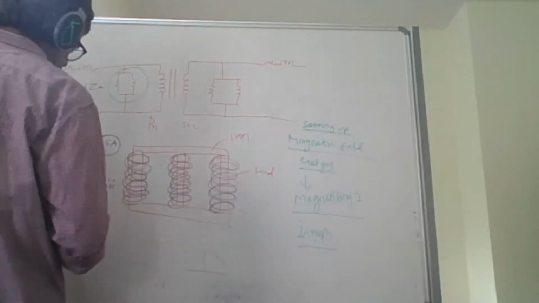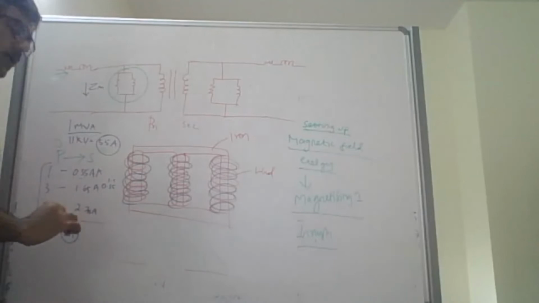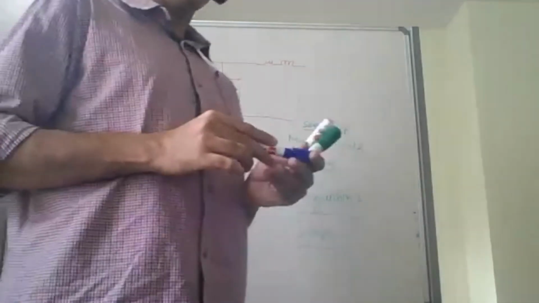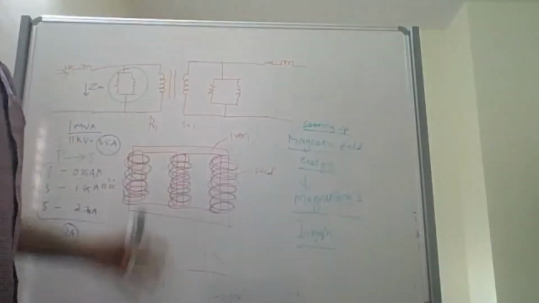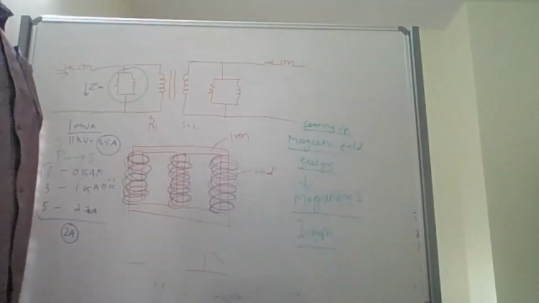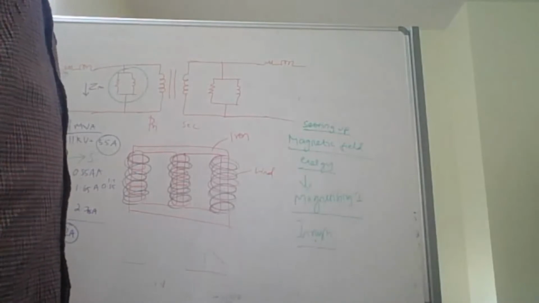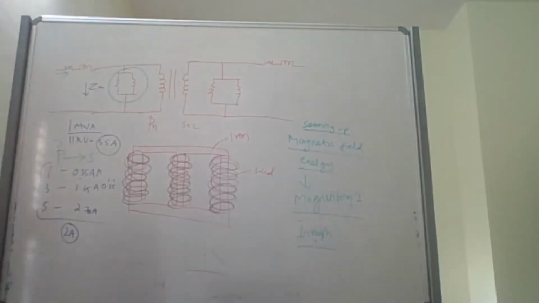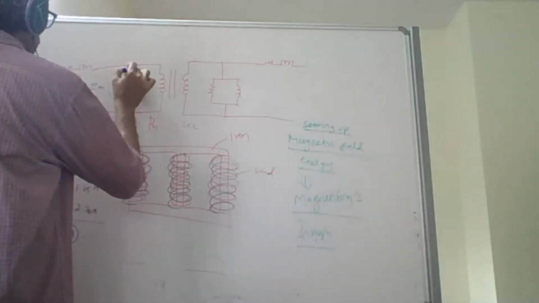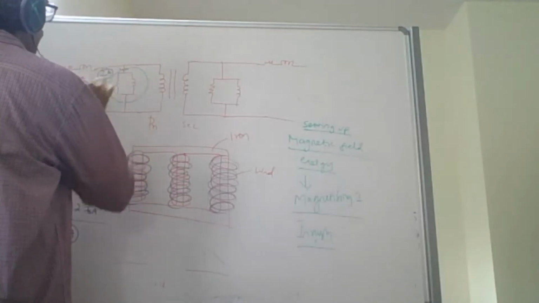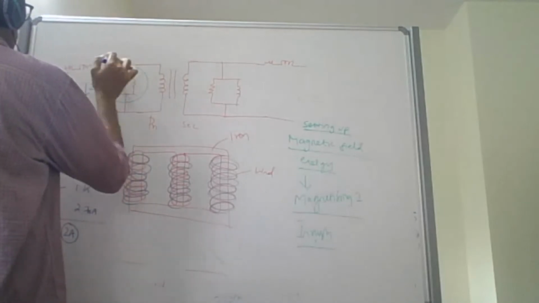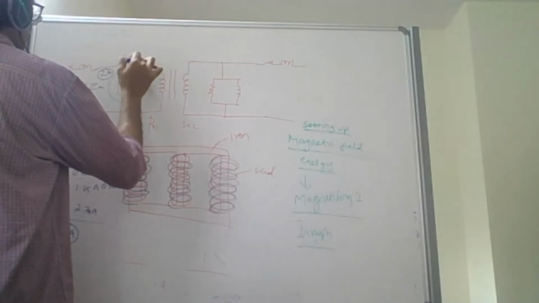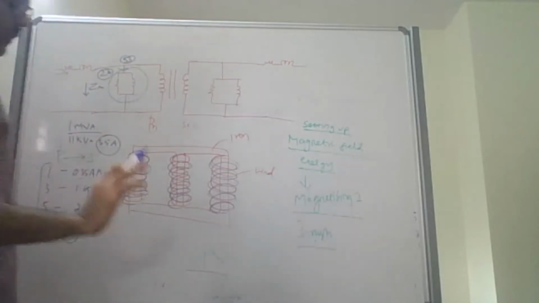Let's say approximately for this transformer, anybody having a data sheet of a 1 MVA transformer, 11 kV 415 volt, the no load current values, please share in the group. So basically the magnetizing current here will be 2 amps approximately. Out of 55 amps, 53 amps will flow here, 2 amps will flow here, right?